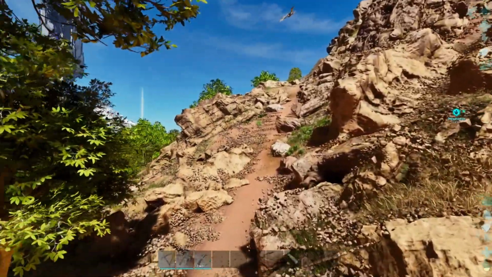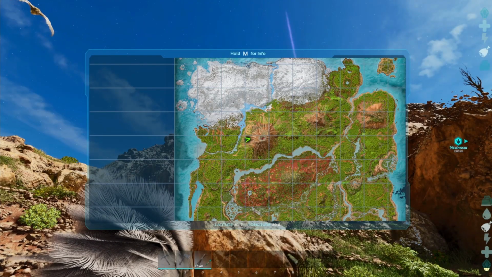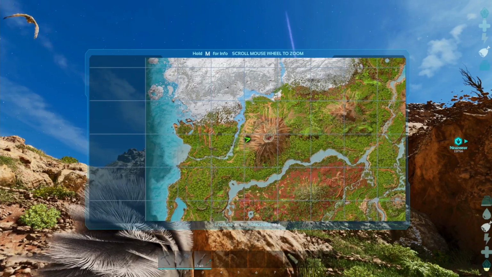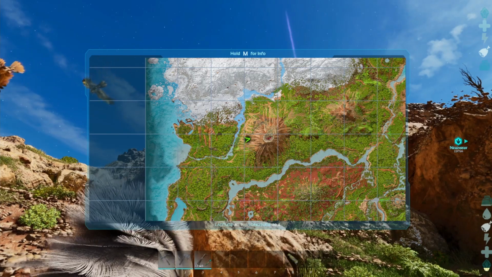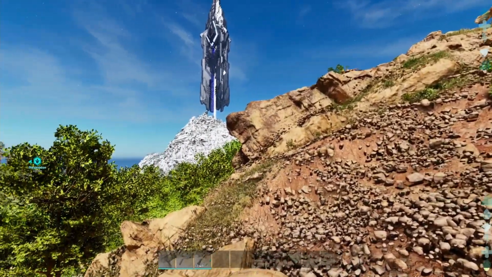As you can see, loads and loads of nodes on this pathway up. And of course, this location on the map is at the volcano, which is 4130, so I highly recommend looking here for some really good metal. Just a tidbit as well, you can go all around this volcano for lots of metal. It's not just this location right here.